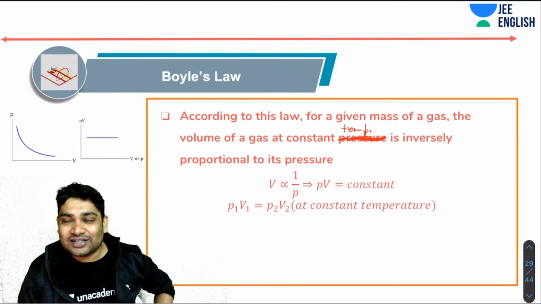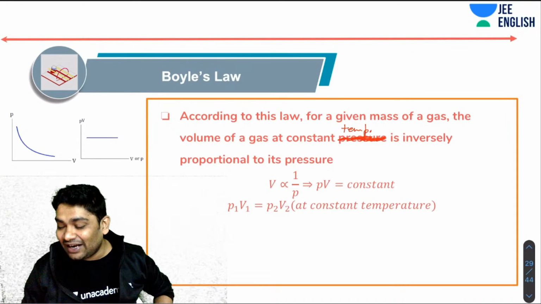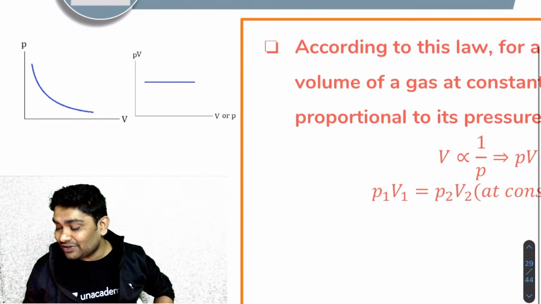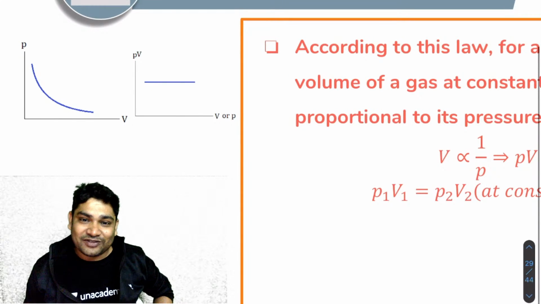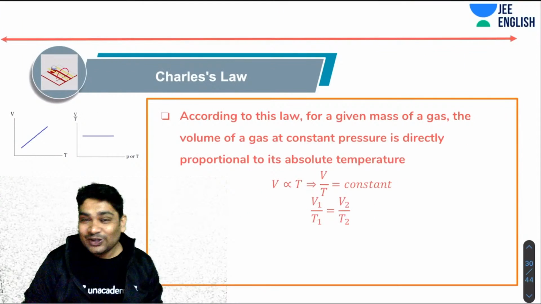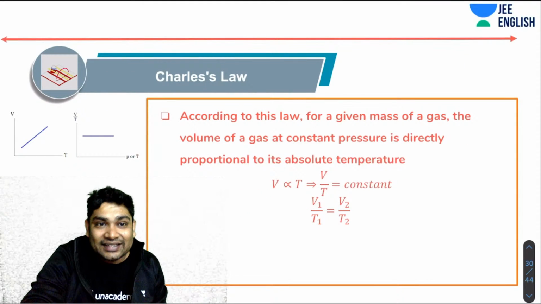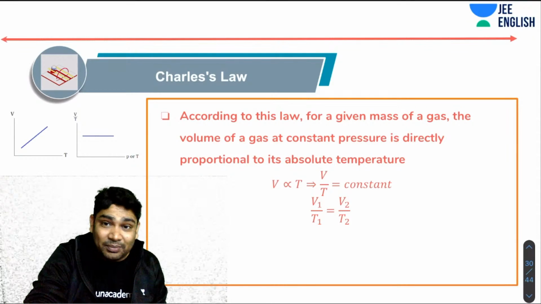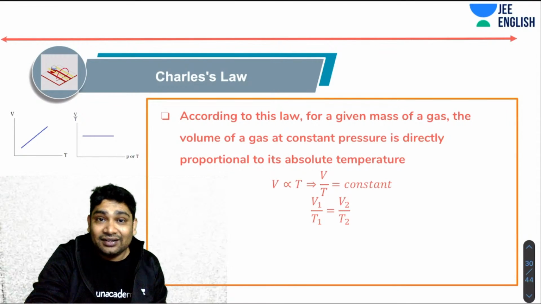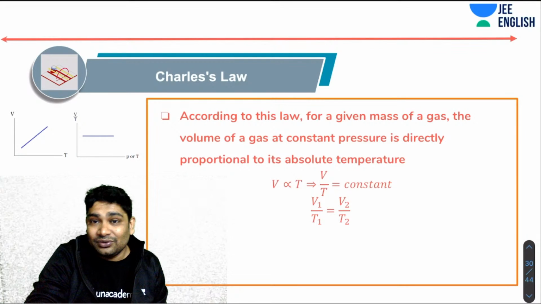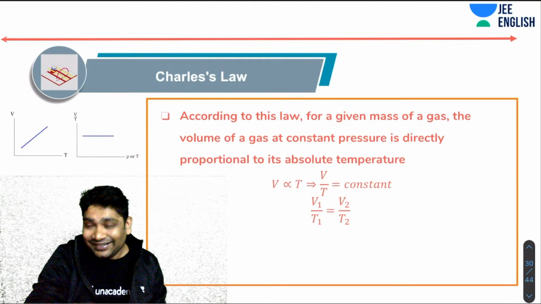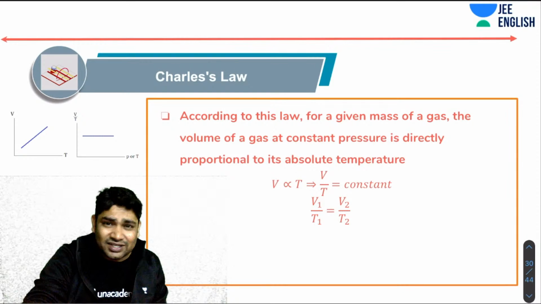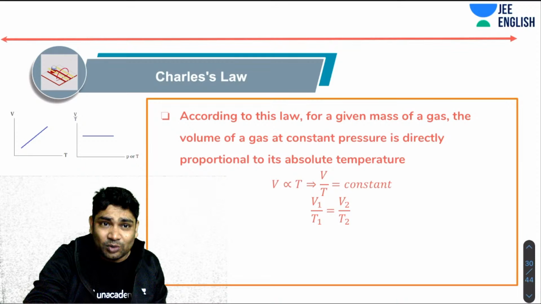So that is what Boyle's law tells you. The graph between P and V at constant T can be seen like this, and that is the mathematical equation. Most of you would have studied this in your chemistry also. All right. So this is Charles' law. Charles' law says that at constant pressure, the volume is directly proportional to temperature. Again, graphically, you would have drawn this and studied it before. So we'll just quickly move over all these laws.